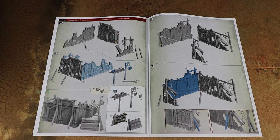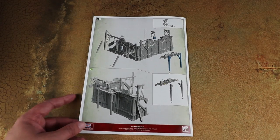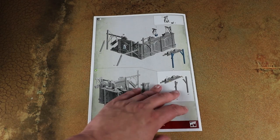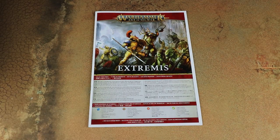For 40K and Kill Team we're seeing some orc scenery, so it'd be nice to have a few more boxes with different frames of scenery for different style battlefields. It'd be nice to see some kind of Orruk boys den — some swampy stuff — that'd be really cool. This scenery looks really easy to put together so I'm looking forward to building it, and I'll show you what it looks like once assembled.